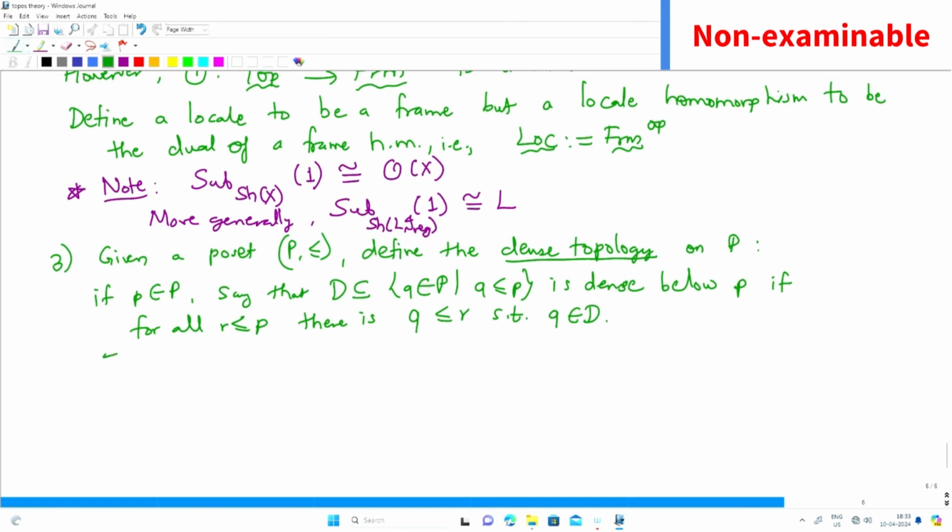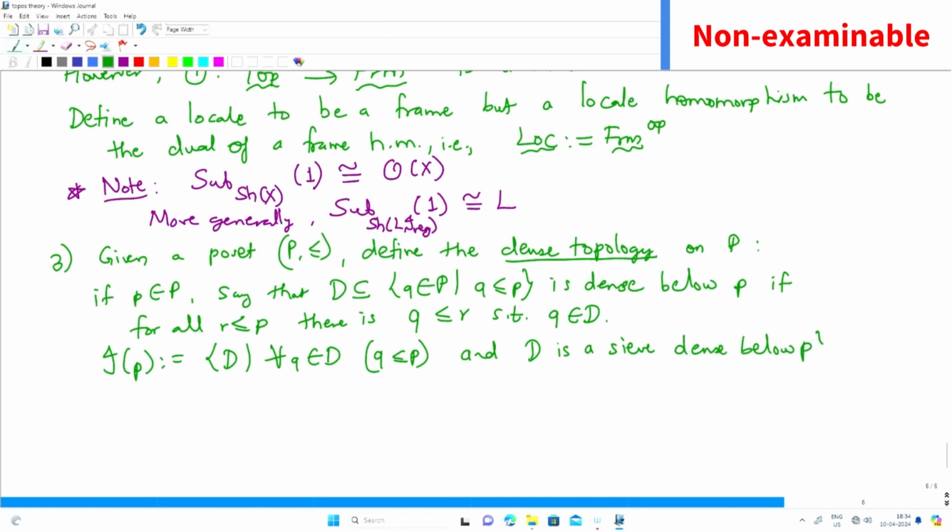Define J of p to be the collection of all D's such that for all q in D, q is less or equal p, and D is a sieve dense below p.